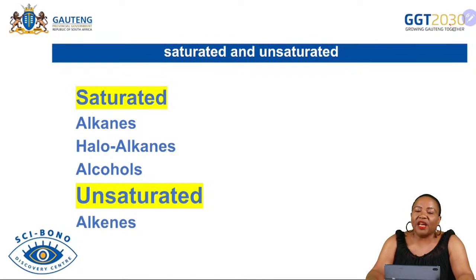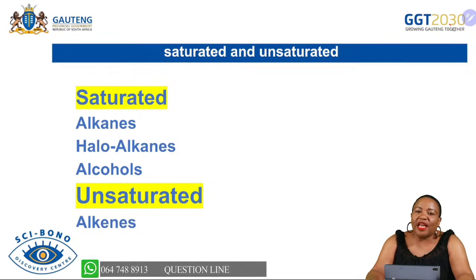I think in the previous lesson we looked at the different definitions, and these two definitions were part of them, whereby we said saturated compounds are compounds that have only single bonds, and unsaturated compounds have multiple bonds. So we are going to further classify different homologous series or different compounds by looking at whether they are saturated or unsaturated. The ones that are stipulated for the purpose of this lesson are the ones that we are going to look at when we do our different reactions.